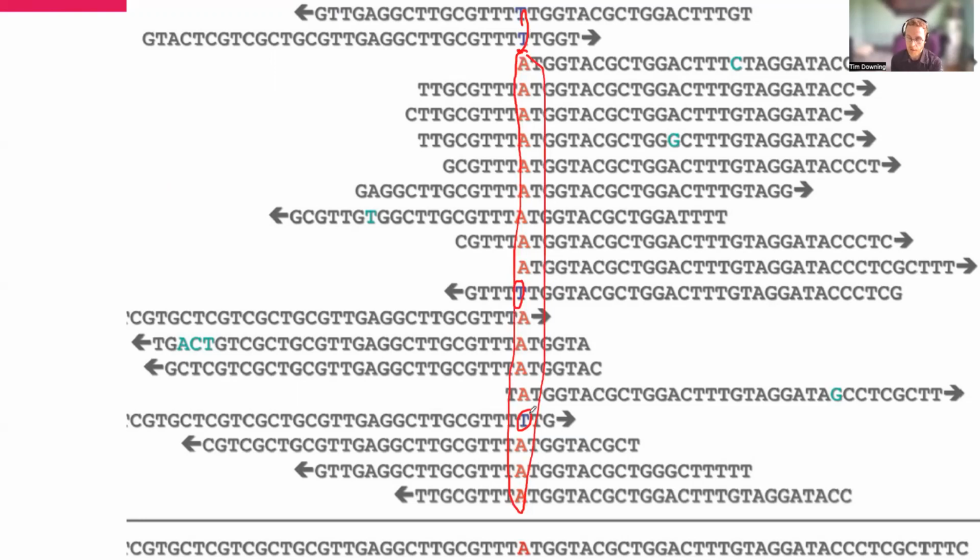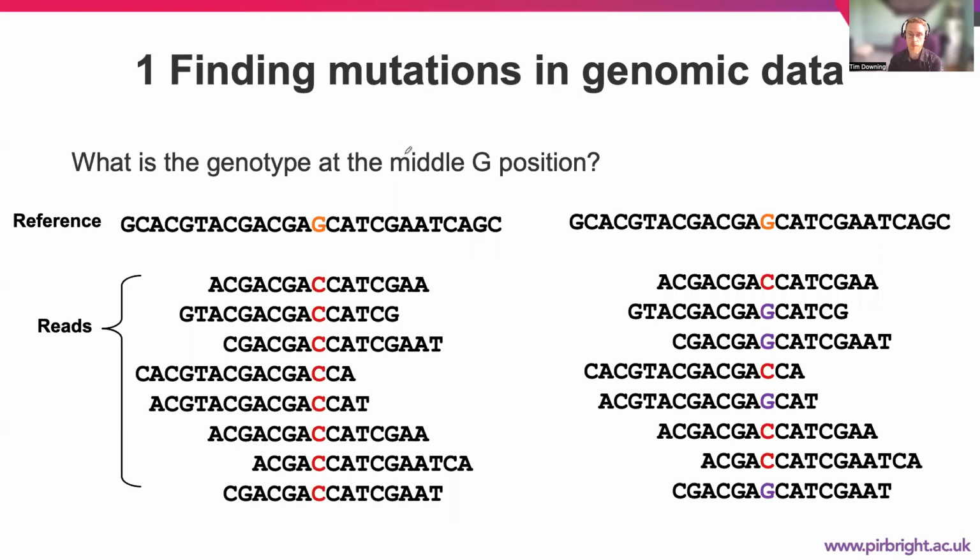If we're looking at this example here on the left, we might have instances where we have a reference sequence and then a bunch of reads where all the reads are different to the reference. So that's clearly a C mutation separate from a G. For eukaryotes, that would be a homozygous difference. And that would also be a clear change for prokaryotes as well.